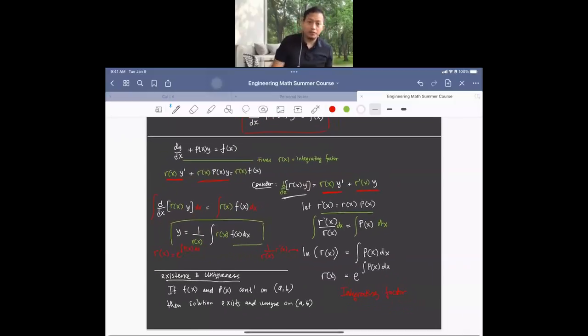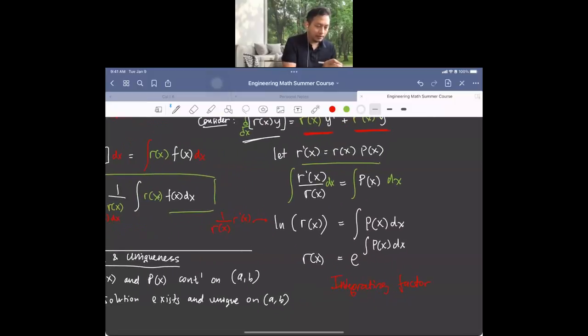Okay, I think I can give you examples of how to use the integrating factor. Remember that the integrating factor is e to the power of the integral of P(x) dx. So you need to find the P(x), to know what kind of functions you have to make into our integrating factor.